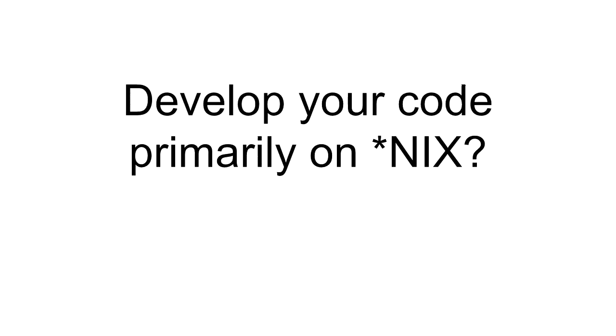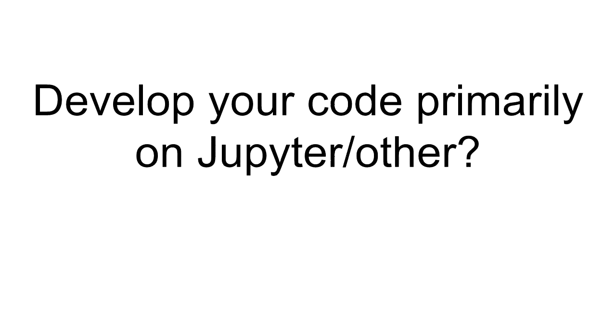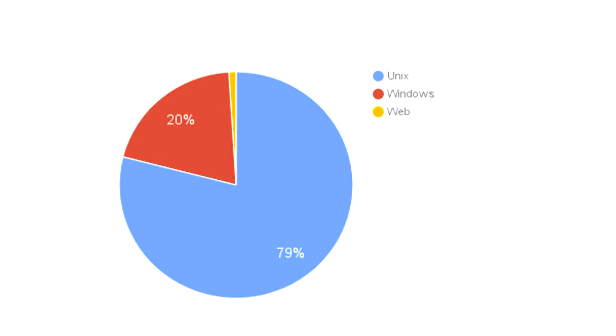Who here develops your code primarily on some sort of *nix? Yep. What about Windows? Okay, so I had a prediction. Oh, sorry, I should say Jupyter or something else. A tiny, tiny few, yes. So this is sort of what I predicted based on some polls I did during morning tea, and it's about right. So roughly 80% of you Unix, roughly 20% of you Windows, tiny, tiny few doing others. That's probably how you're developing your projects as well.